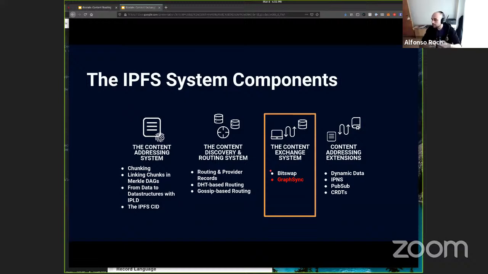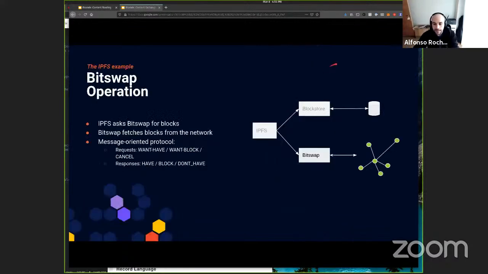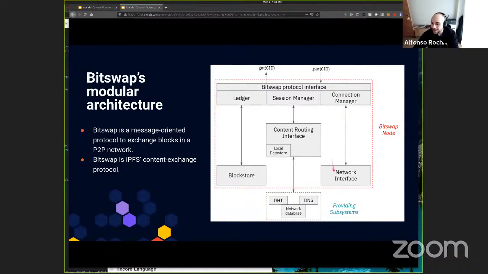And if you join the network for the first time, an IPFS peer has several ways of finding peers in the network and establishing connections, like for instance, mDNS in the case of local peers, or it can use a bootstrap node and so on. But in the end, what Bitswap uses is the current established connections that a peer may have. That's why in this architecture, I said that the connection manager leverages whatever network interface is available, because it leverages the current connections with other peers or with other providing subsystems in order to forward this broadcast.